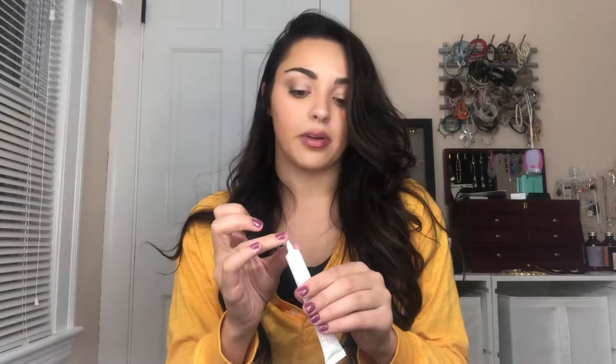Another one is the Say Yes to Grapefruit Dark Circle Correcting Eye Cream. This comes in a long tube — a lot of product for what you pay for it, so it's really affordable and it lasts a long time. I really like how this goes on as well. It's more of a beige color and you just apply it right under your eyes. That's a really good one if you are looking for a dark circle corrector, especially if you stay up way too late sometimes and work full time — you need this.